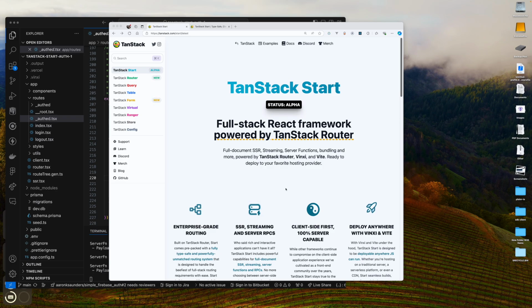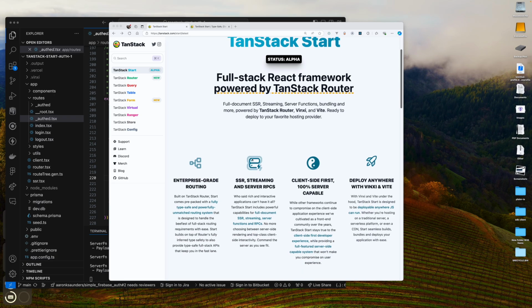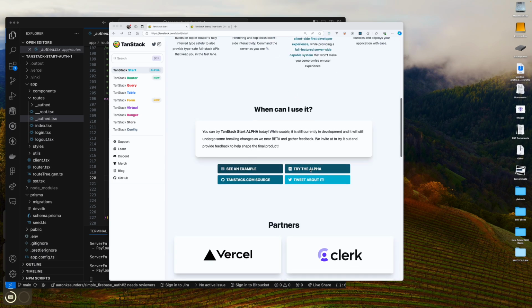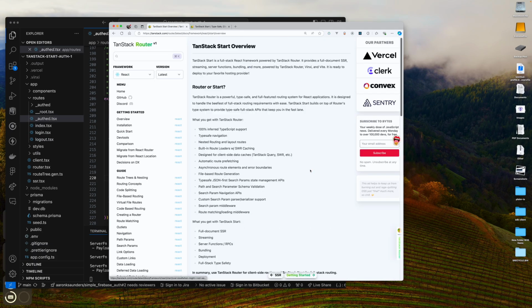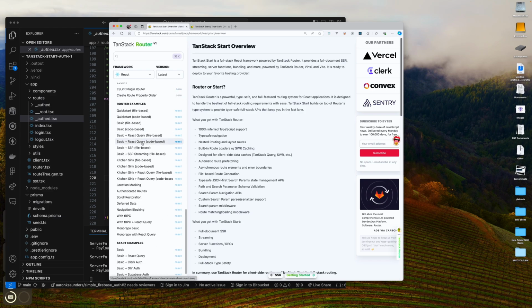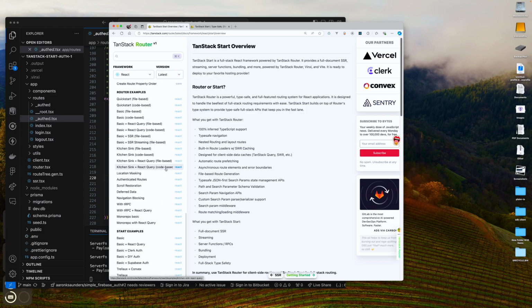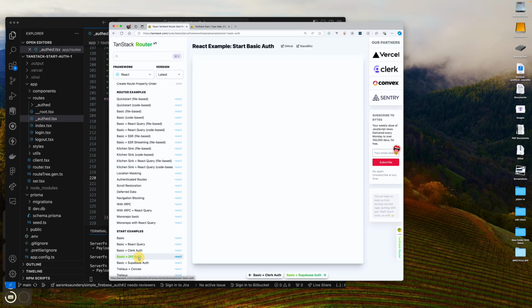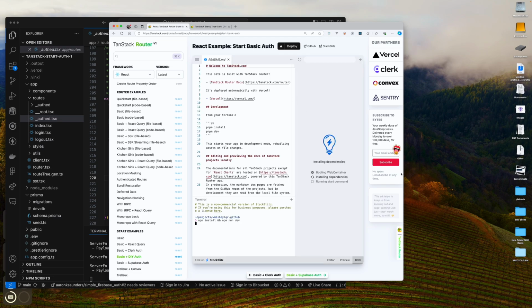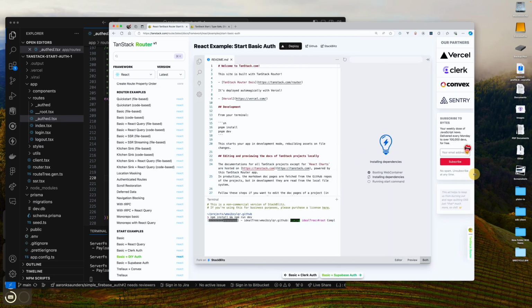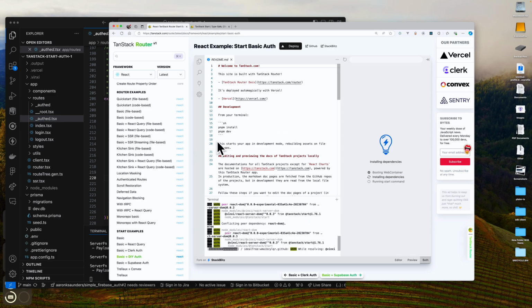But my normal journey when I'm trying to learn something is to go to the documentation. So that's how I ended up here at TanStack Start. And then it says try the alpha. Once again, reminds everyone this is alpha, it's still changing. And I zoomed on down here to start examples, DIY auth. Fired this up, and it's using StackBlitz in the back. While this is loading up, it threw a couple of errors and things like that.